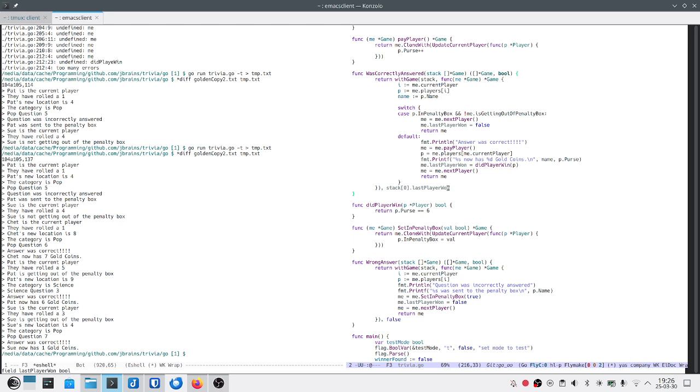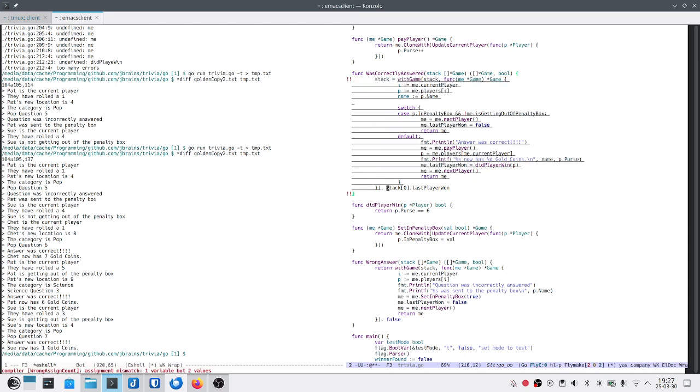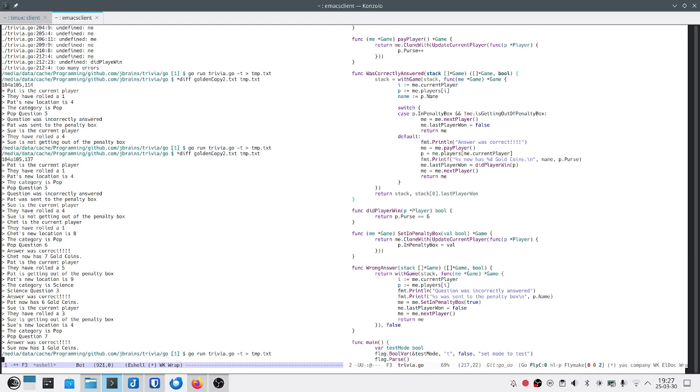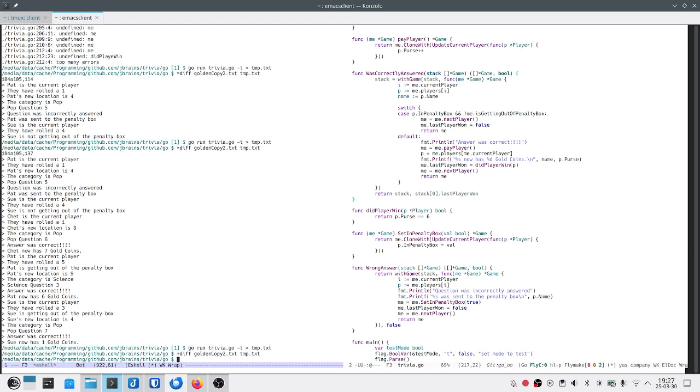I'm not sure I like this. I'm not sure this is done in the right order, because if this works or not depends upon in which order this is performed. So let's say stack equals, and then return stack comma that. Let's see if that's better. Otherwise it does really depend upon the order it's running in. Yes, that's better. It depends upon if the first return argument was evaluated first or the second one. And that was not good.